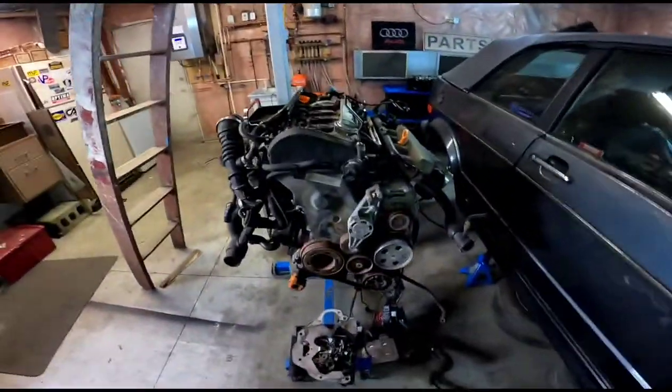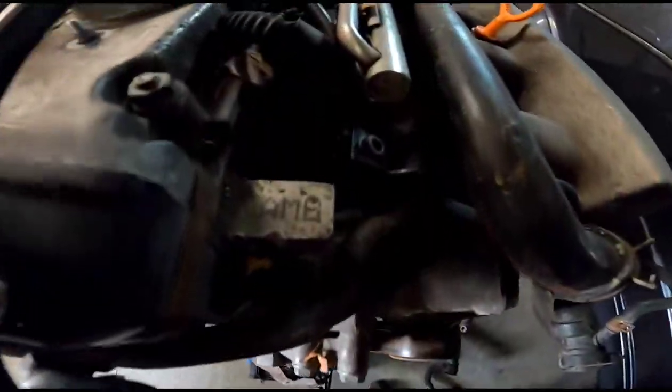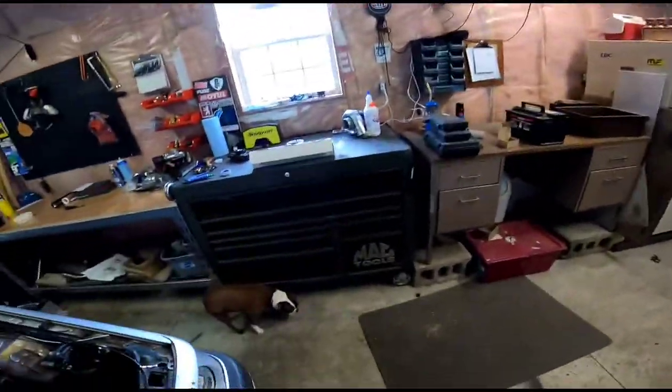So here it is. I think it's an AMB 180, from a 2003 or something, A4. So it's my friend's car. The cylinder head in his car is cracked. So rather than doing just the cylinder head, we're going to refresh this engine and throw it in that car.